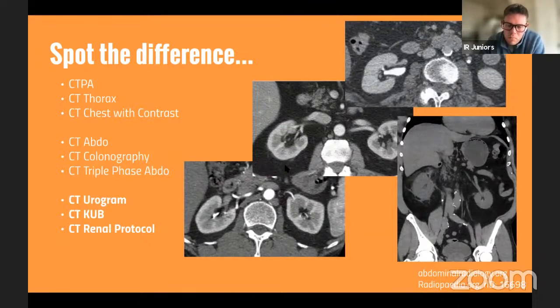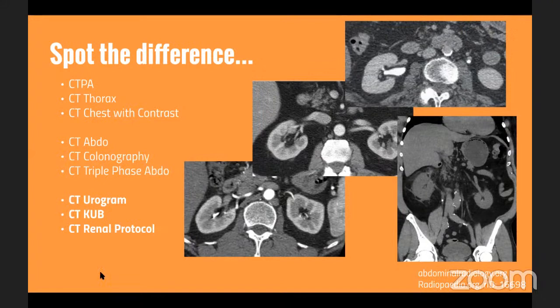Matt, I'll bounce over to you there before we move on. I think you probably agree it's quite an easy area to get mixed up between these different scans. Absolutely, yeah. I think this slide is really useful. I didn't have a clue about this as an FY1, and not so much to be able to actually interpret and report the scans, but those who are interested in radiology, as I assume quite a few of you are, it's probably a good idea to get a head start at looking at what these things look like.